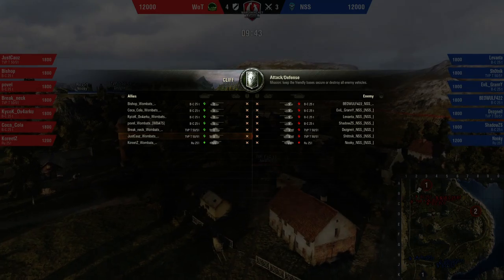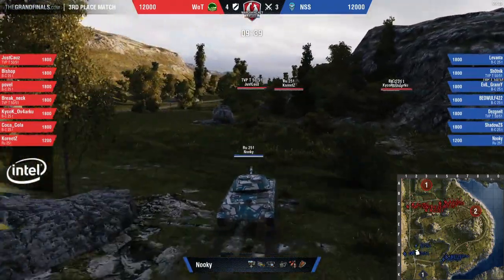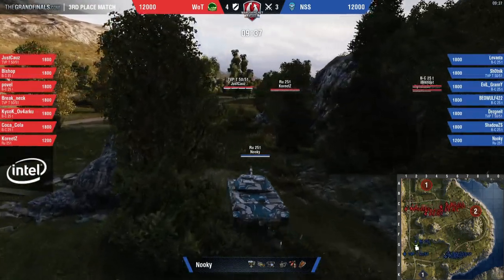So this is battle number 8. We have Wombats on the defensive on match point. If these guys in the red win this battle, they win. NSS on the attack in the blue.